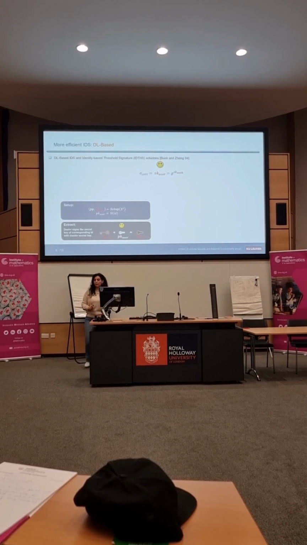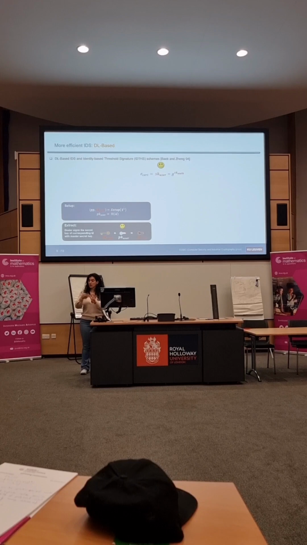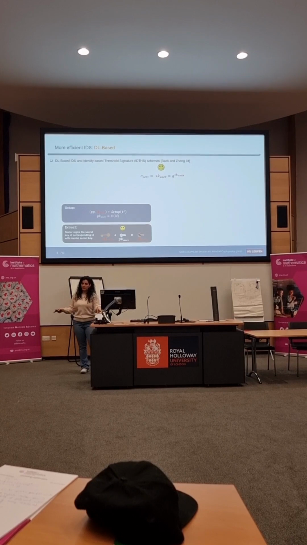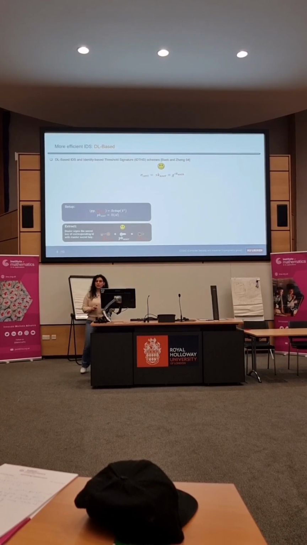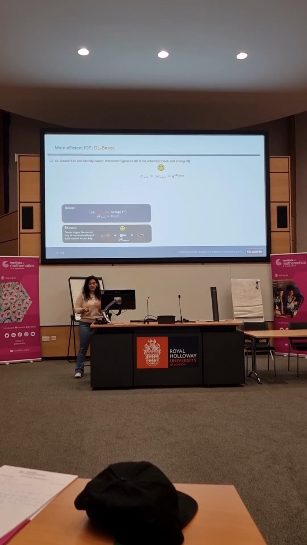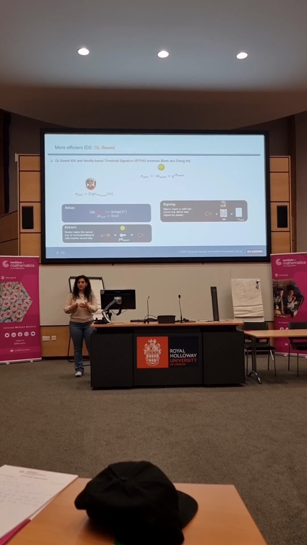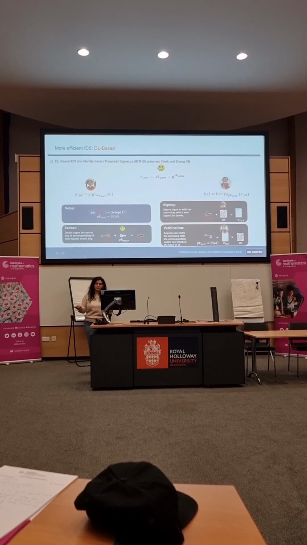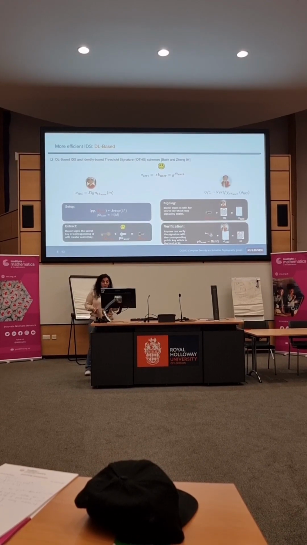In IDS, we have 4 algorithms: setup, extract, signing, and verification. In setup, we set up something and get the public parameters. In extract, somehow the dealer signs the ID of the signer, and then in signing, the signer signs the message using this secret key, and we have verification, which verifies using the ID. It verifies somehow with the public key, but I told you the public key is set to be the hash of the ID.